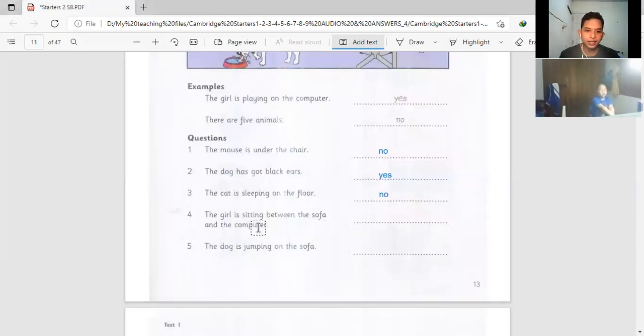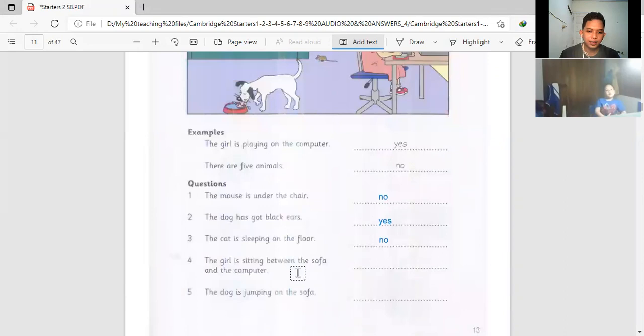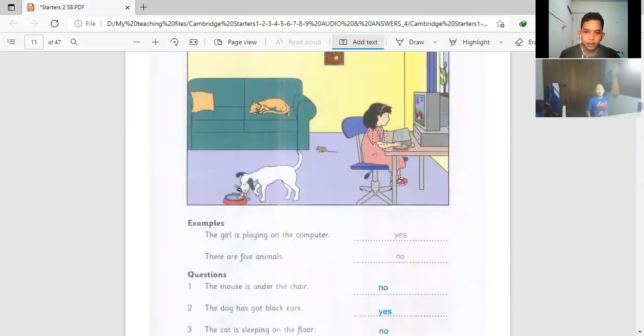All right, number four. The girl is sitting between the sofa and the computer. Yes or no? No. Okay, so between the sofa and the computer. So the girl is sitting between the sofa and the computer.